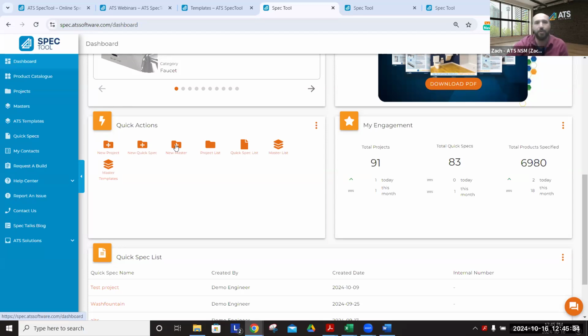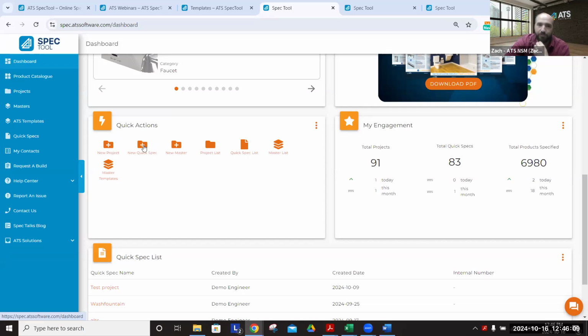And then beyond that, you have the easiest version of creating a new project. We have a drag and drop system that will allow you to drag from your constantly updated master to a new project. So instead of using your old project internally that has last year's model number info, or 5 years ago you worked on the last project that's similar for this owner group, and everything's out of date, and you've got to copy, update, move everything around, that's where this comes in. Let us help you keep it up to date.